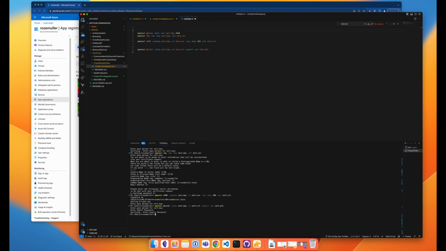The next step is to create an app registration and assign a certificate to it. With the app registration and the certificate, we are able to log in. The first step is to create a certificate that we will upload later. To create a certificate, I use a self-signed certificate, which I created with OpenSSL. OpenSSL is a tool that's available by default on macOS, which I use.